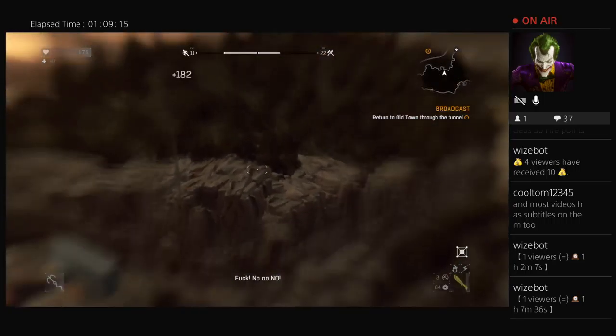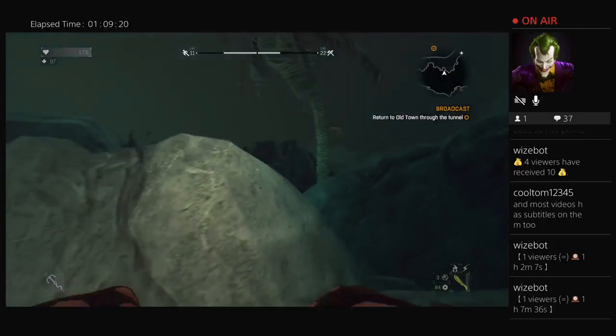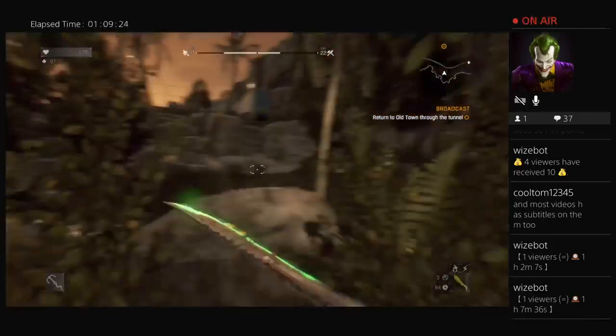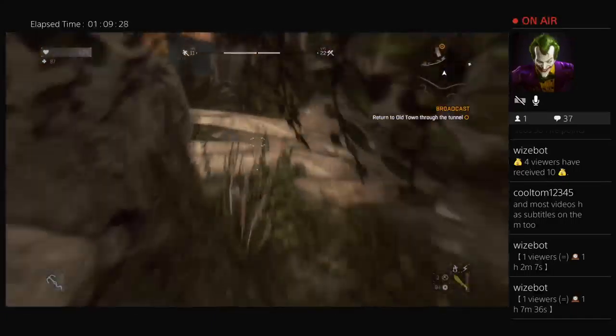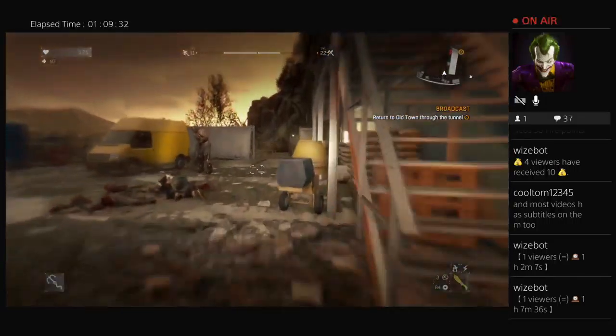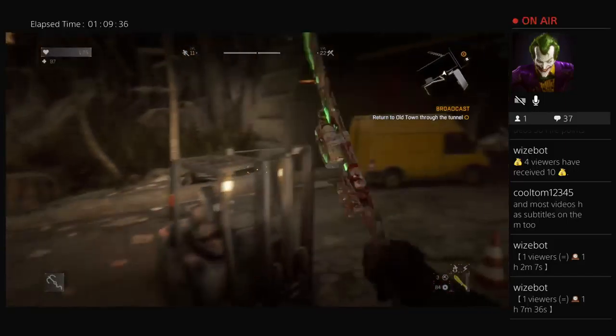No, no, no! Did that zip line just break on me? Are you serious? I almost died. Holy damn. Now that's scary, guys. Now that is scary. But that's what I like about this game. Oh, holy damn! That guy almost hit me.